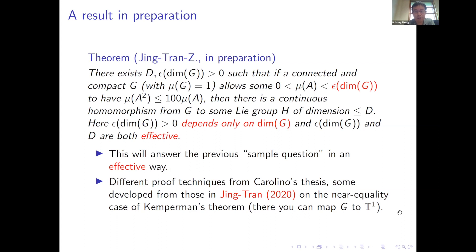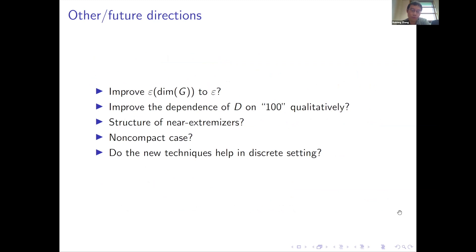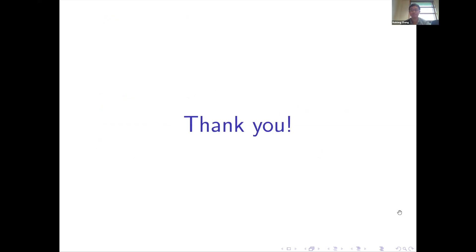Okay, so this is one result we're still wrapping up, but it opens up, I think, a lot of future directions as well. So for example, can you make this smallness independent of the dimension of G, can you say something to improve the dependence of D on this 100 that I kept as a constant all the time? It can be completely general, but the dependence of D on 100, what we have is pretty bad. It's probably exponentially bad. And you can ask about the near structure of the near extremizers, and you can ask about the non-compact case and also the discrete case. So a lot of other directions to explore about this problem. And I think I'll stop here. So thank you very much.